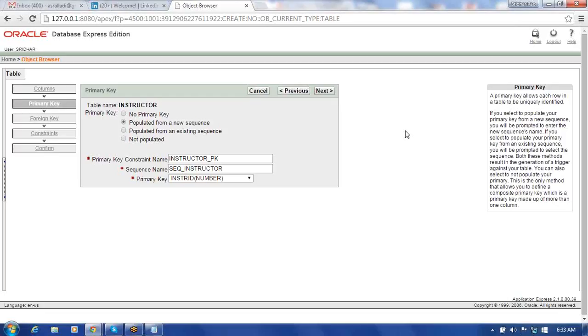But a normal index is something like the index at the end of a book. If you take a book, at the end of the book, what happens? Suppose you want to search for a word. The word is repeated, and at the end you can see in what pages it appears. Take for example the word program: we will find it on the 10th page, the 30th page, the 100th page. Like that you can have a list of pages, so there you can find the word program. In the same way, normal indexes are maintained. Primary key is going to be a clustered index.